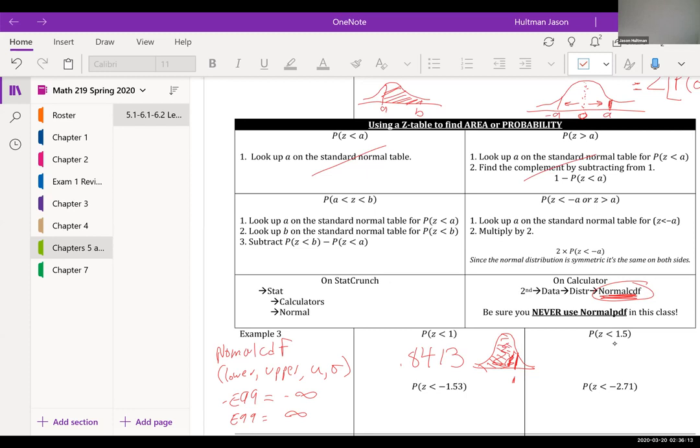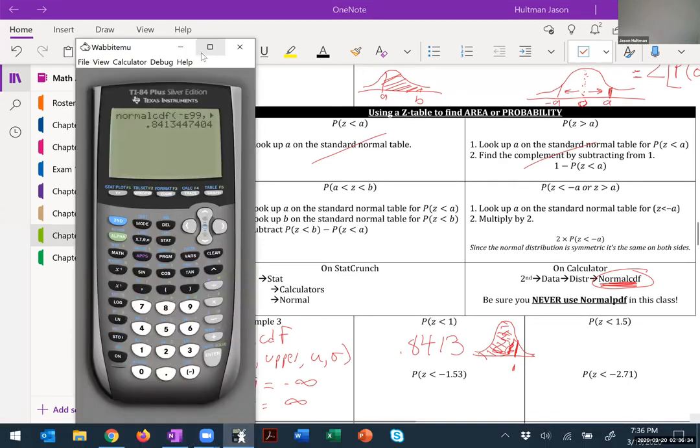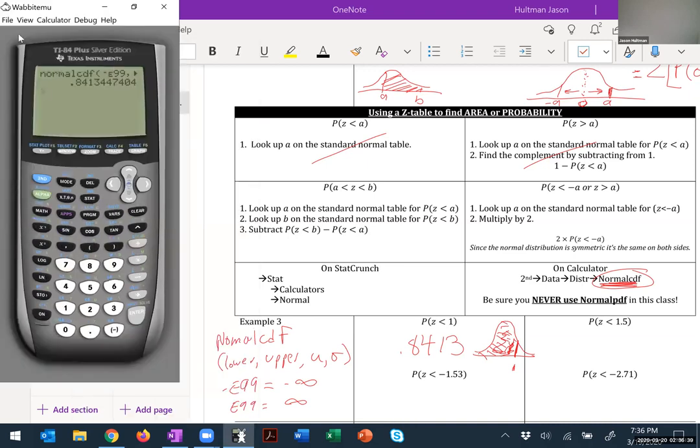Okay, let's do the next one here. Z is less than 1.53. So how would I do Z is less than 1.53? Okay, we'll just kind of roll through these. Okay, so maybe I'll just share my screen so I don't have to keep clicking back and forth. Okay, so you guys see everything on my screen now? Yes. Okay, thank you.